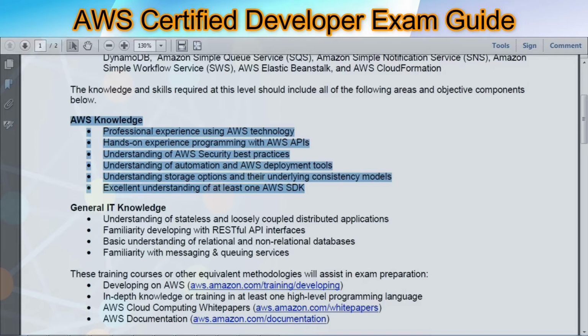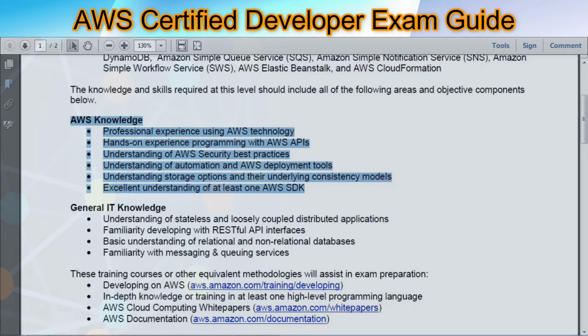And then it's recommended that you have, it says, an excellent understanding of at least one AWS SDK. From my experience, that's really not necessary in terms of passing the exam, given that it's very conceptual and high level, but I certainly think that's something that I'm going to try to introduce you to, at least the Node.js SDK, and getting your feet wet with the kinds of things that you can do with the AWS APIs. So let's just move on down.